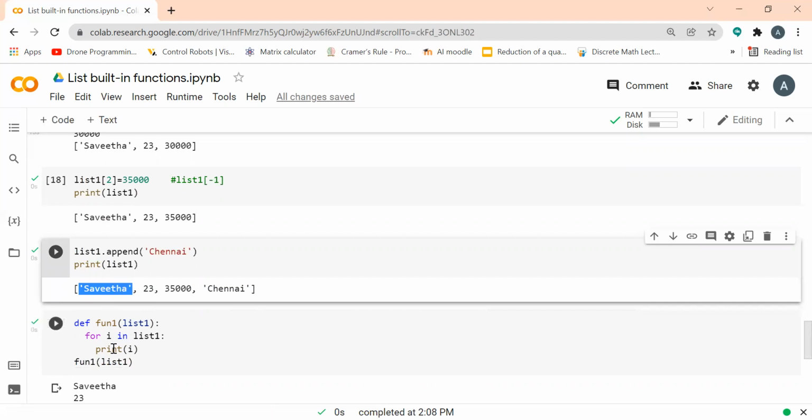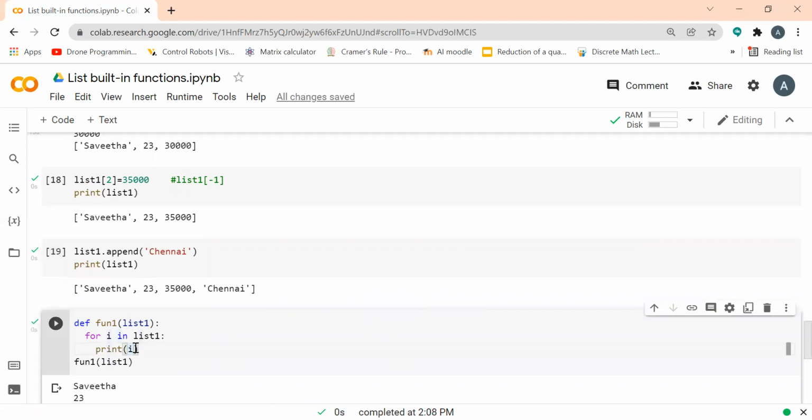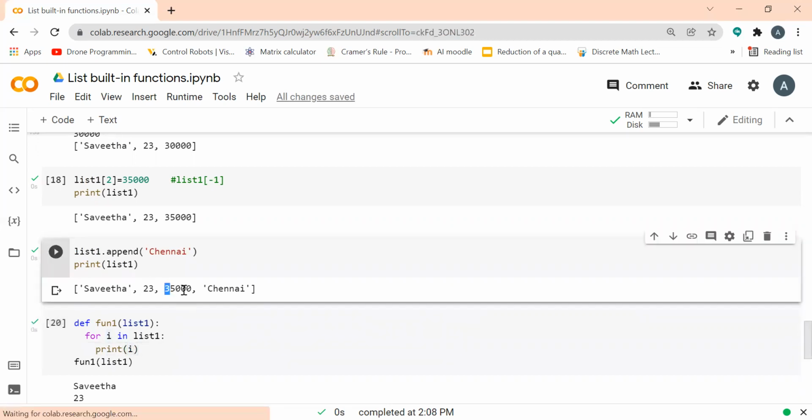So i will be Savita, that I'm printing. Next iteration, i will be 23, so 23 gets printed. Next iteration, the next value is stored in the i variable, that I am printing. Next iteration, Chennai is stored in the i variable, that I am printing.